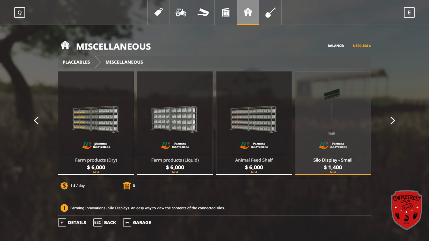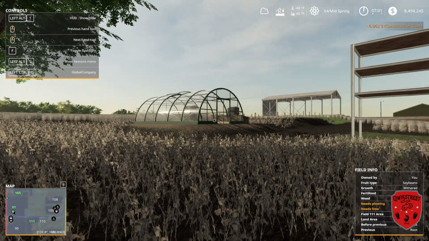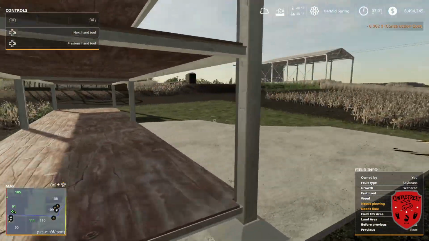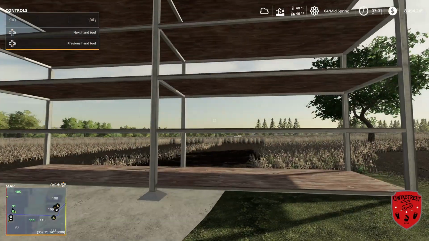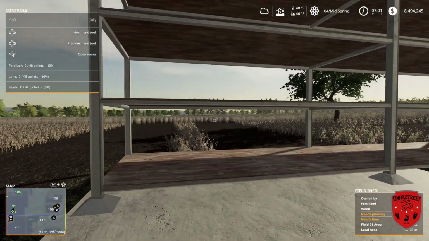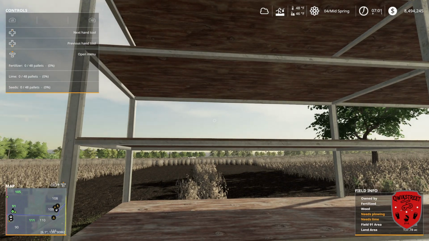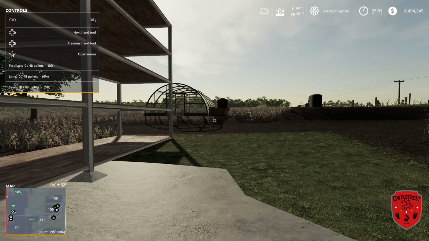And we'll just take a look at one of these shelf units real quick. So this is going to store all your pallets for whatever you purchase. There's going to be the dry, liquid, and your animal feed. But this is going to be good if you don't want to do silos and you have a forklift or some sort of skid steer. You're going to be able to load this stuff in. You can see it holds 48 pallets of fert, 48 pallets of lime, and 48 pallets of seed. So I'm assuming all three other ones do the same thing. That's some of the new placeables.